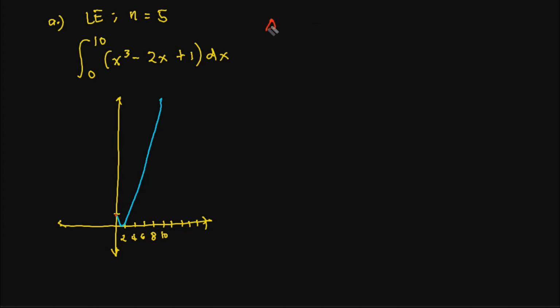So, delta x or yung ating norm would be equal to b minus a all over n, which gives us 10 minus 0 over 5, which is actually equal to positive 2. So therefore, meron tayong 2 units for every subinterval. So ito yung 2 natin na una, and then diba dito siya nag-intersect. So what you have to do here is to just project papunta dun sa 2 na yun.